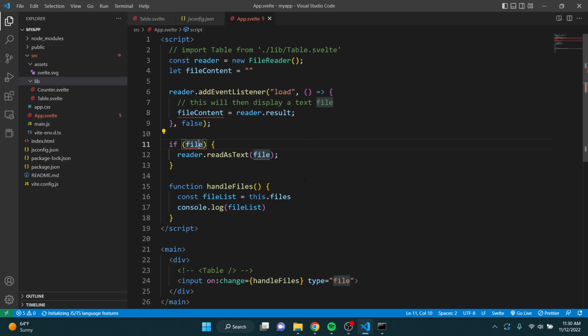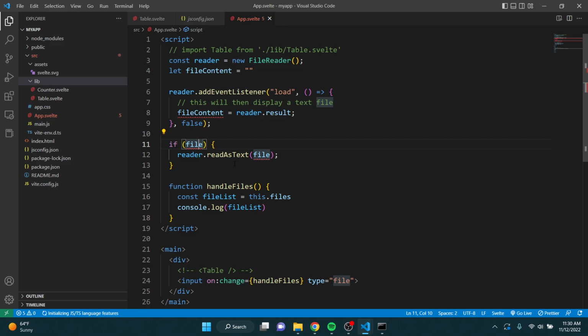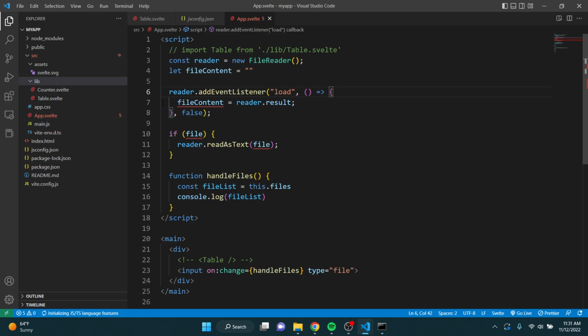Okay. Okay. Add event listener load. This will then display a text file. Okay. Result to string.